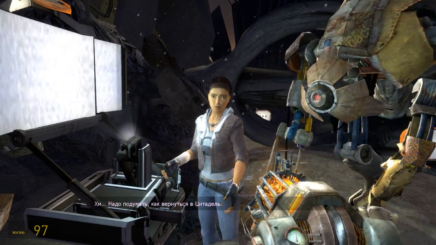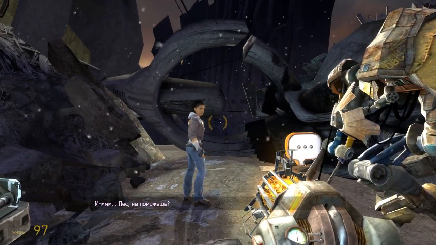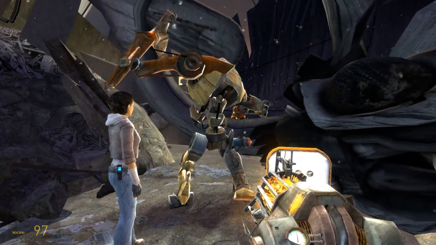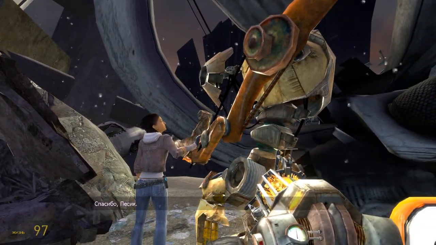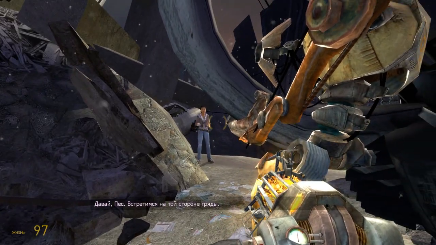Надо подумать, как вернуться в цитадель. Пес, не поможешь? Спасибо, песик. Давай, пес, встретимся на той стороне гряды.